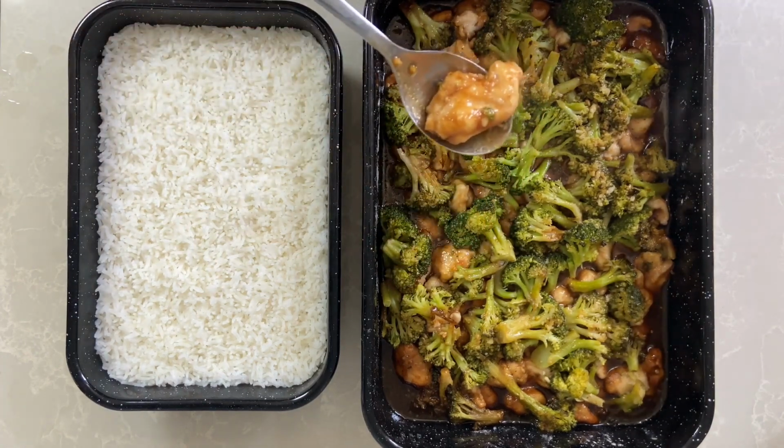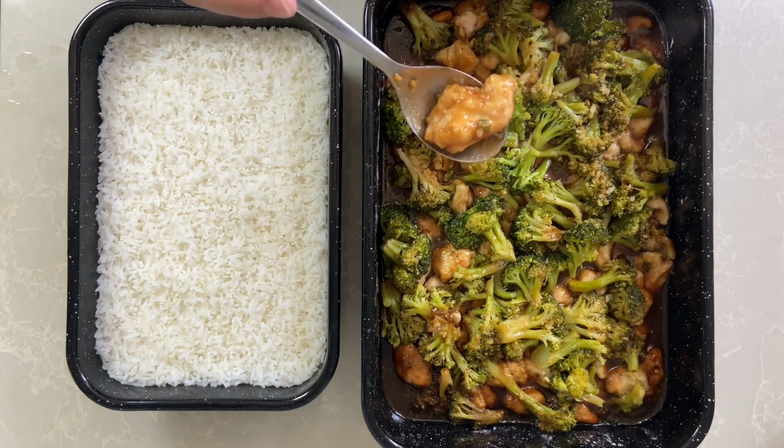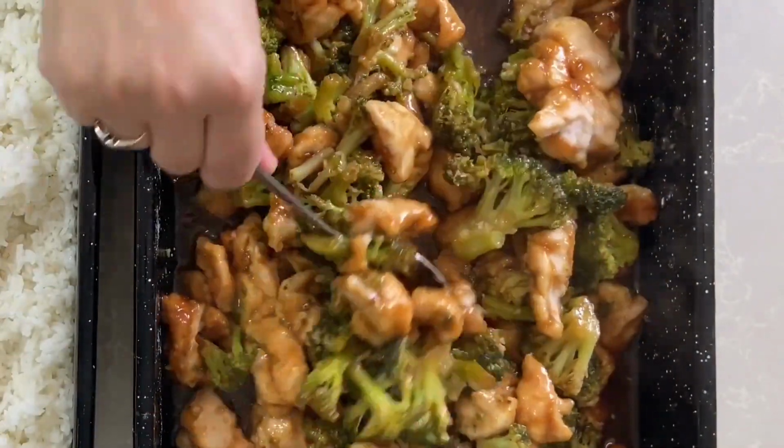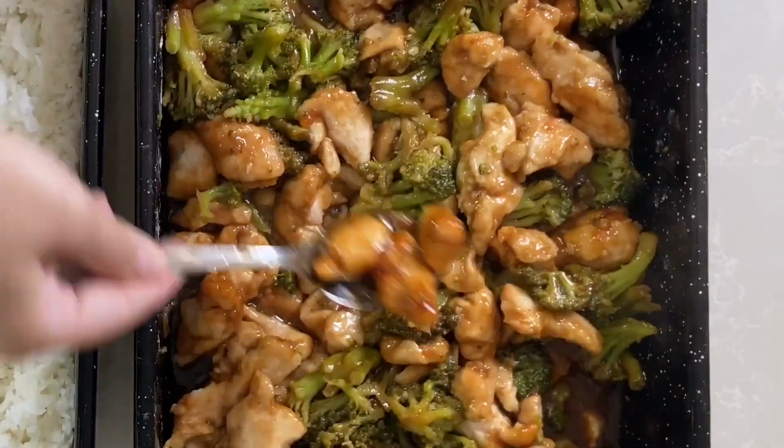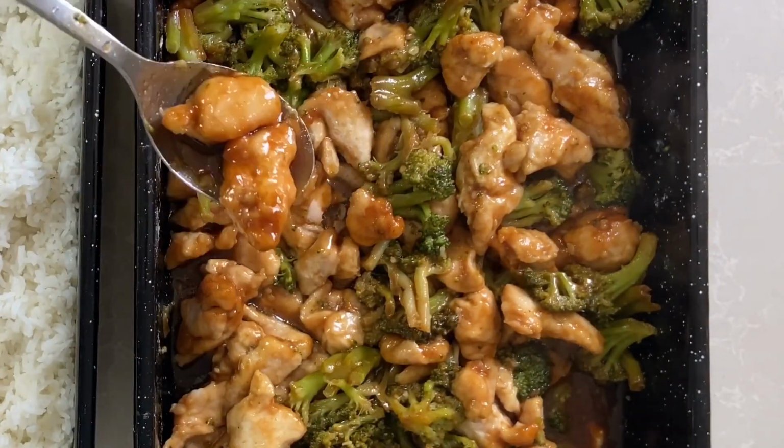Because we put that potato starch or flour on the outside, it made the chicken so soft. Sort of like a batter on the outside, but not really because we didn't really do very much. But the sauce with it and the broccoli, you just wanna make sure it's cooked enough so that the broccoli is soft enough for you.